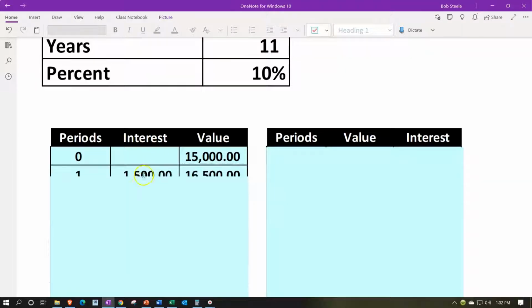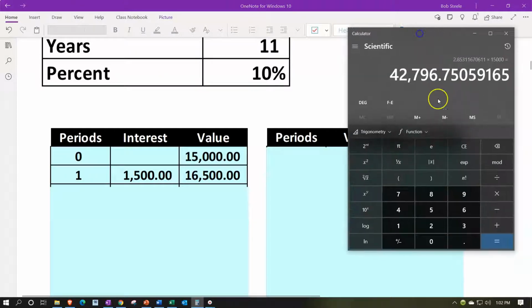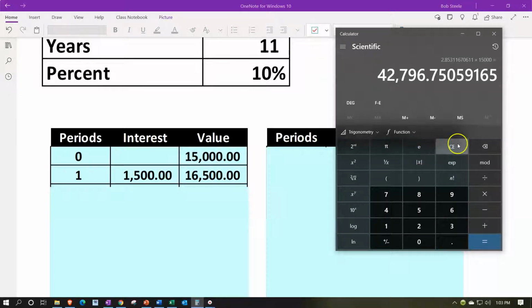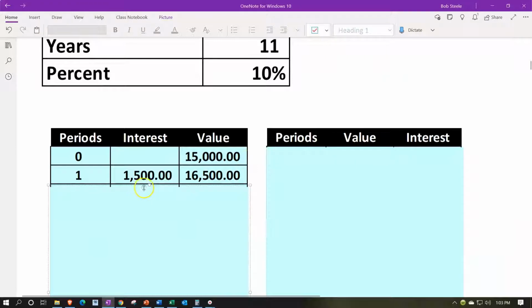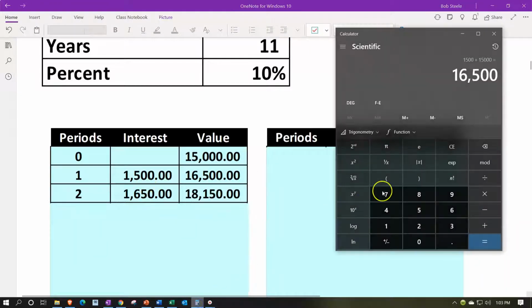So we've got the 15,000 where we start in period 1, which is year 1. And then we add interest to it, which of course would simply be, pulling out the trusty calculator, the 15,000 times the 10%, 0.1 for a year. So a year's worth of interest would be that 1,500. Adding that then to the prior period amount, 15,000, that gives us this 16,500. If we then go on down and do the same process, taking that 16,500 times the 0.1, that's going to give us the 1,650. If I add that then to the prior balance of the 16,500, we're going to get the 18,150, and so on and so forth.